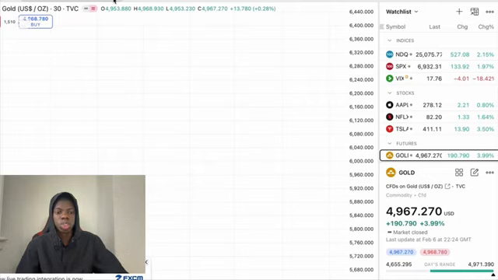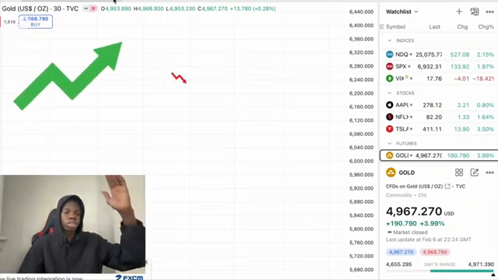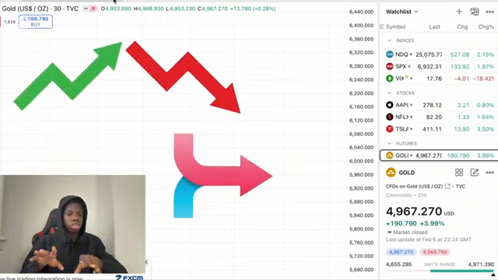First, let me tell you what trend is. Trend is the market movement. How is the market moving at this particular time? So firstly, how do I identify trends? In the market, we have three major trends. We have the uptrend, downtrend, and the consolidating trend.